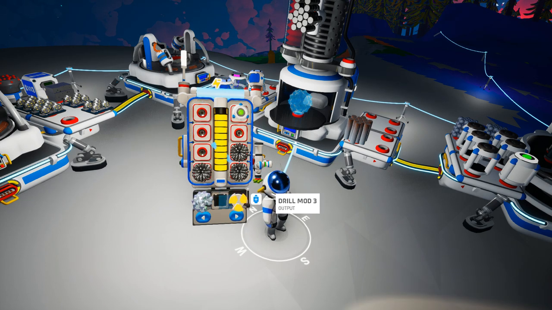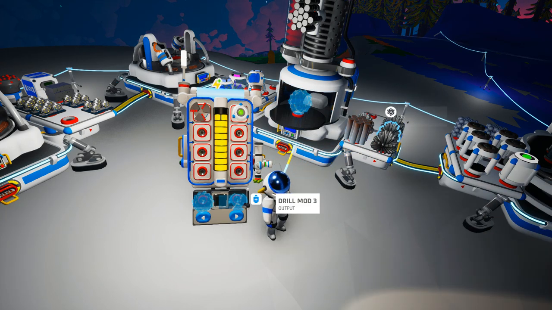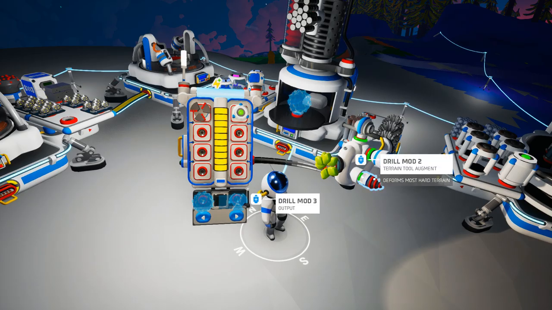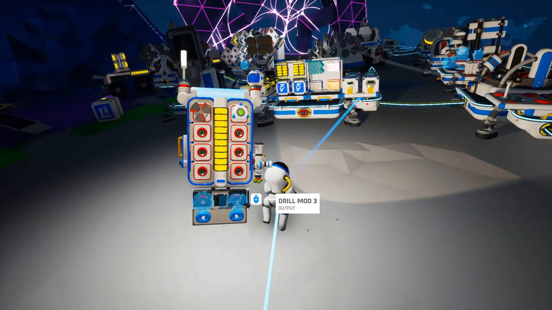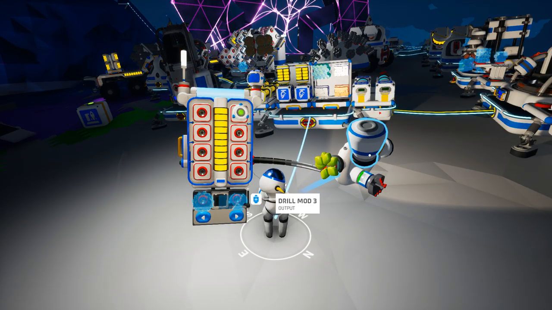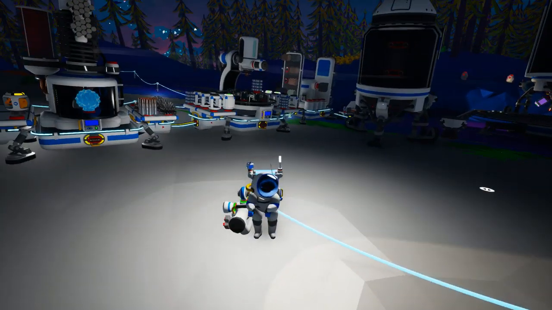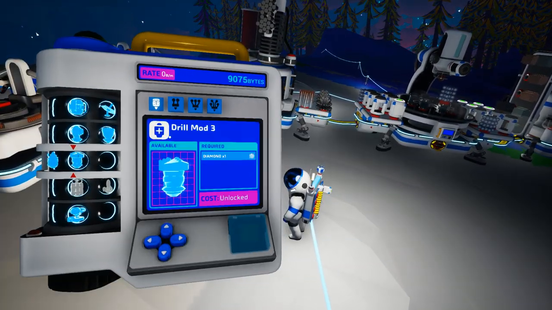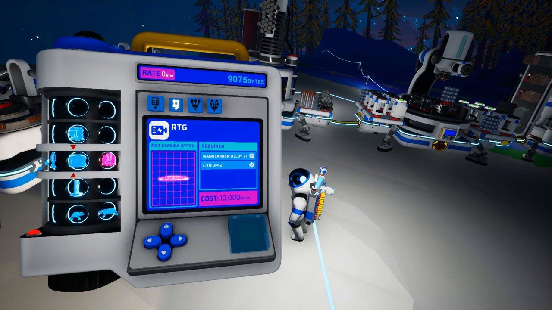Drill mod 3. This crap can go here. Drill mod 2 can go onto this storage bench with everything else. I have no idea what this is going to do to my power consumption now. I imagine not good things. Okay, so we've got one of those. Dynamite and fireworks, I'm skipping. I did. Complain in the comments if you want.